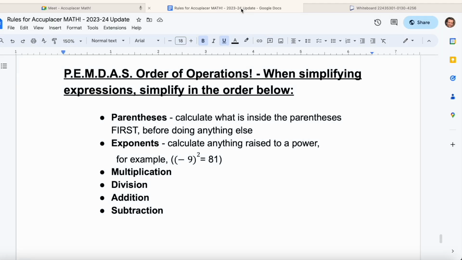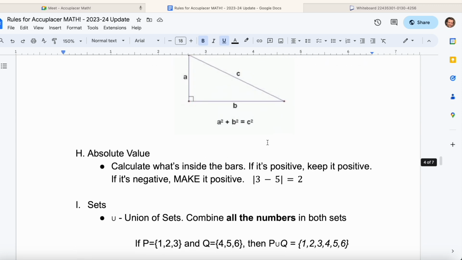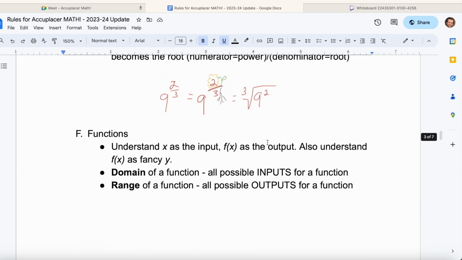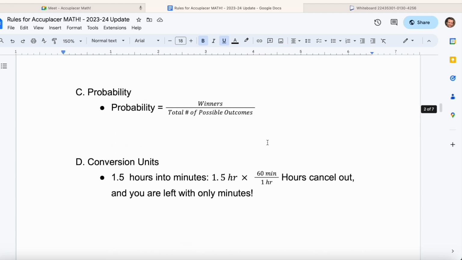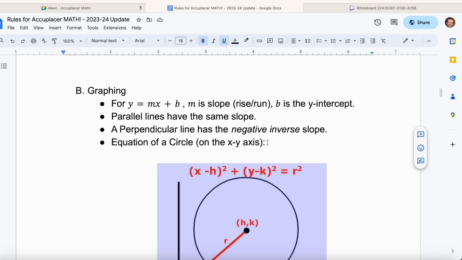This is on the rules document. I think I discussed perpendicular lines on another question previously, and I just have to find where it is on the rules document. Let's see. It's going to be in graphing here. There we go, graphing. Okay, so go to basic concept B in that rules document.